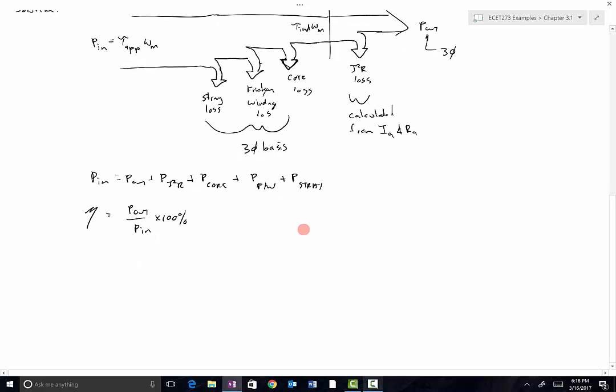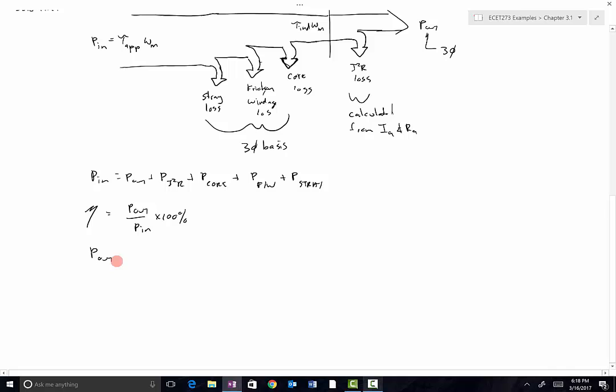P out for the system was given because we know it's delivering rated current and rated voltage. So P out is equal to Vt times Ia times the cosine of phi. That's 236.8 volts times 60 times the cosine of phi, which is just the power factor, 0.8. Remember, I need to do this on a three-phase basis, so I'm going to throw the number 3 out front to account for that. That gives me 34.1 kilowatts as my total three-phase output power.